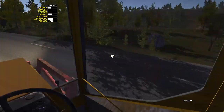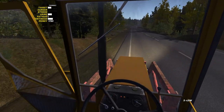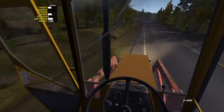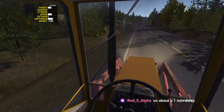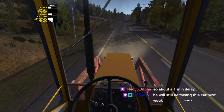We're almost to the back roads. I think the trick is we need to keep the tractor in second, or not get into full speed in three high. Because I think the issue is that the car is moving too fast, and then it gets all messed up. If we stay at a slower speed, we might be okay. So we're just going to run about this speed.